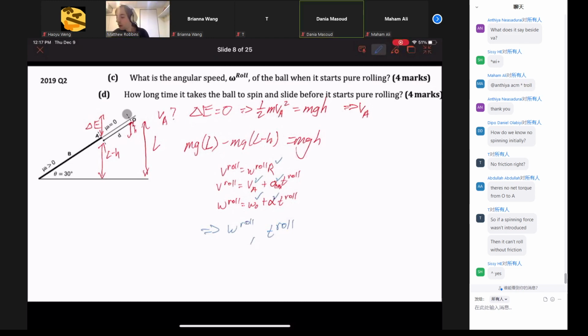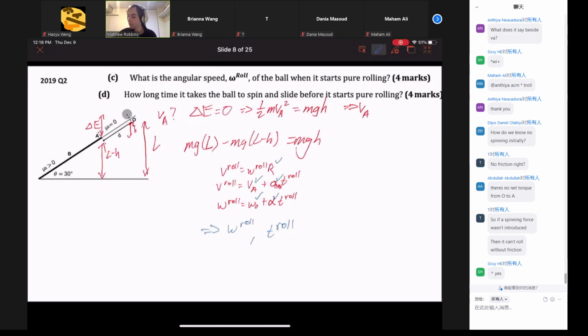So you raise a good point about ultimately how do you know how to break up a problem? Let's say that the only question on this problem, worth 15 marks, was part D: how long does it take the ball to spin and slide before purely rolling? And we didn't have any parts A, B, or C. The way to approach this sort of question is think about what's happening at each step of the problem. Think about it chronologically. I start the ball from rest. The ball is going to begin going down the hill. Does anything happen once the ball hits a certain point on the hill? And then once it keeps going down the hill, does something else happen when it reaches another point down the hill? So whenever you have new physics coming into the problem, that makes it a natural point to break up the problem.